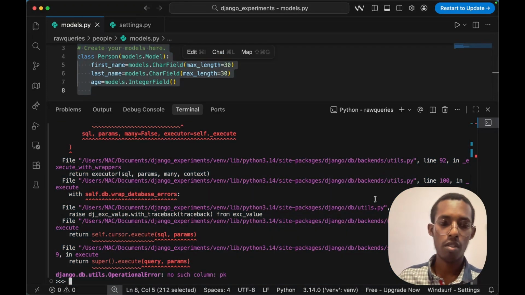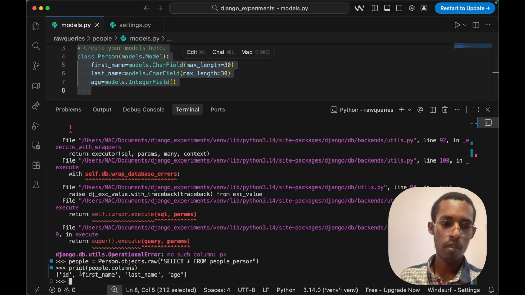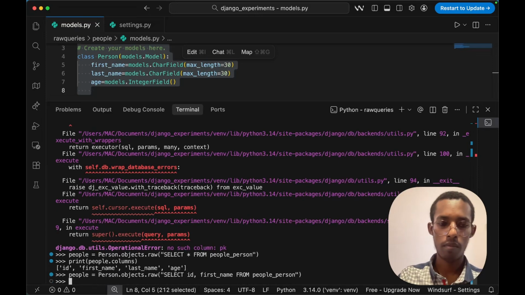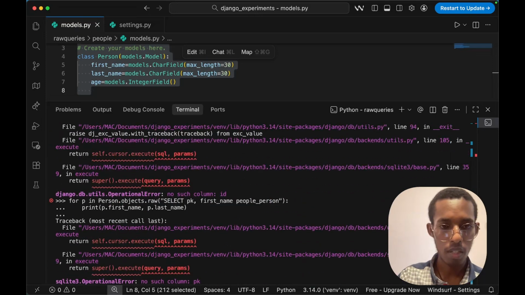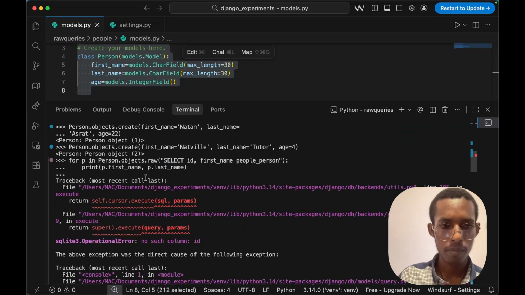So let's use this query to see what we have. We have id, first name, and last name. So why is it not working? Okay, so apparently it works here but doesn't work up here. So let's see the error. Select id, first name.